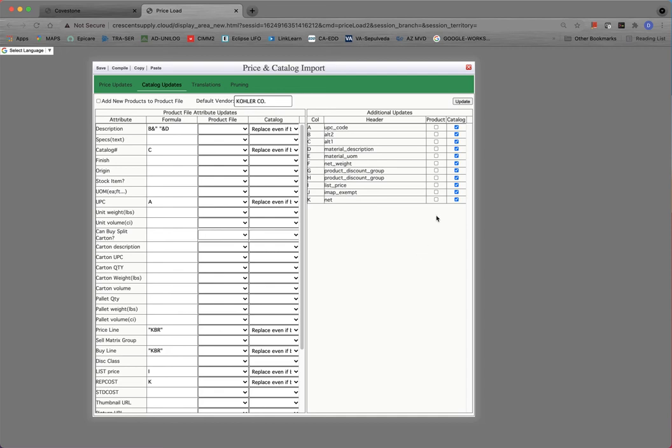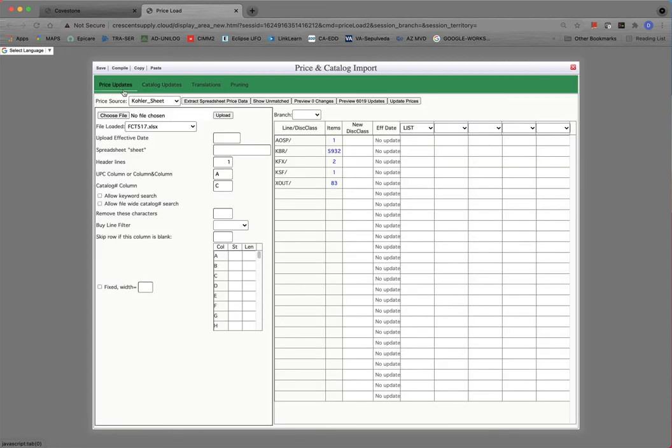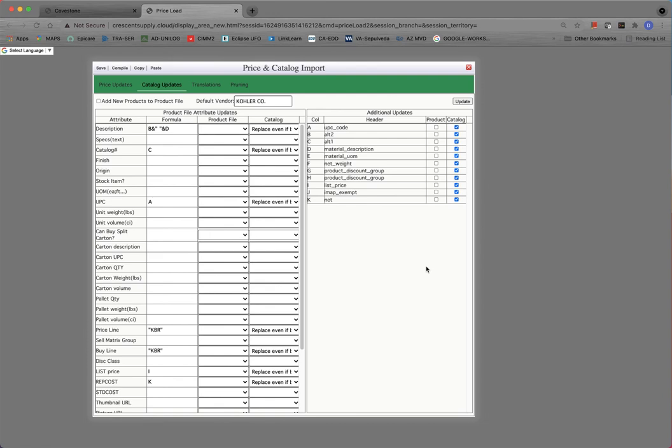You can run this process several times. So if you get something mapped wrong, don't panic. You can rerun this again. You don't even have to re-upload the file, because once the file has been put in there, it's there forever. And you can overwrite it if you choose, but you can keep working with that file and just tweak and keep running the update until you get everything in the format that you want.